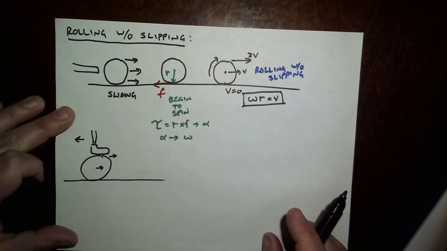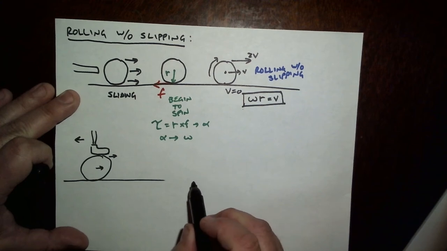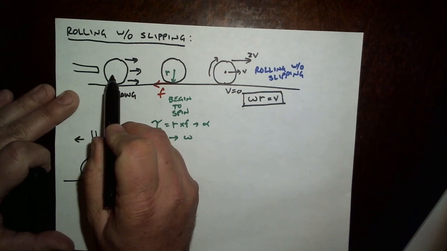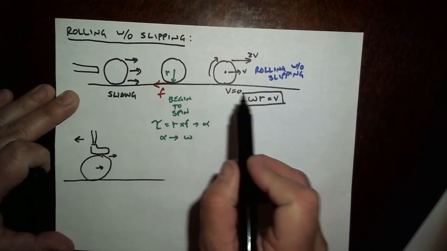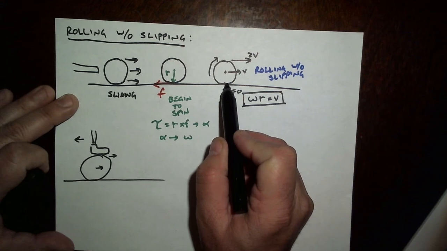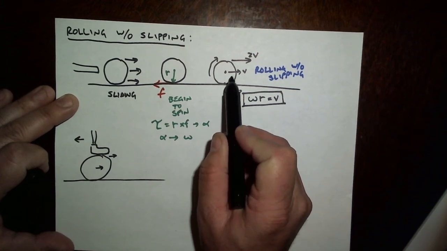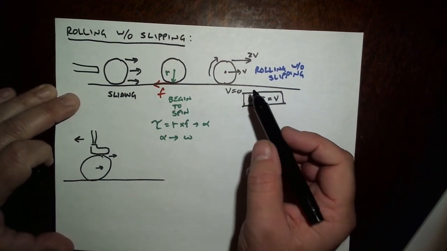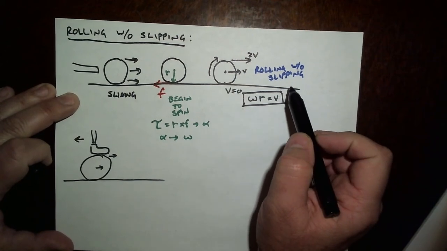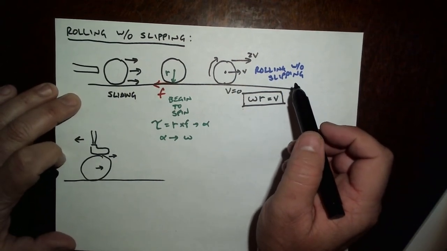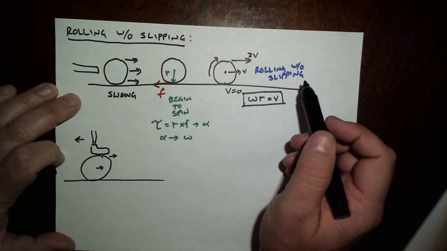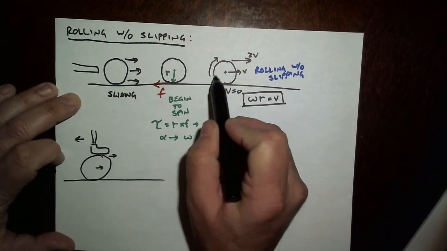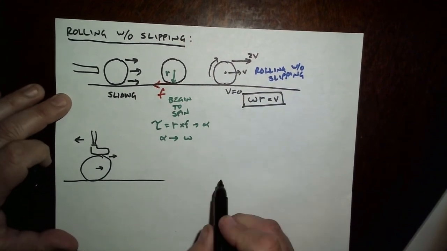There's another thing that's really interesting about this rolling without slipping phenomenon. Well, two things. One is, if you don't smack the cue ball with a cue stick, if this is just gently started, then it will begin by rolling without slipping. Friction will hold this point in place while you start the thing rolling. So when a car takes off, as long as you don't punch the gas pedal, you begin by rolling without slipping. Now, those people who punch the gas pedal or rev up the engine and then drop the clutch, if you have a manual transmission, you can get this spot here to break free and slide against the ground, and that's really kind of murder on your tires.